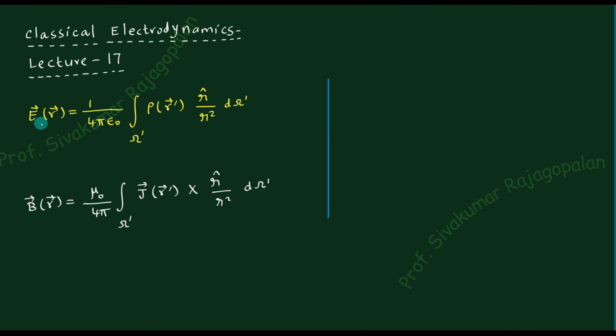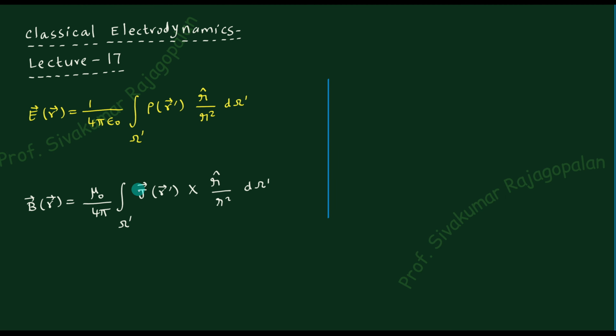And the third common point is that both of them are vector quantities. So what happens is that you have a vector quantity. Everything is common here. The field is also a vector quantity, r by r square. Everything remains the same. The only difference between electrostatics and magnetostatics is that the source term is a scalar quantity. Here the charge density is scalar. So that is the point to be noted: being a scalar quantity, you don't require any special product. It is a simple multiplication.